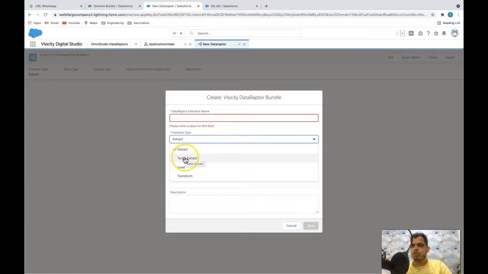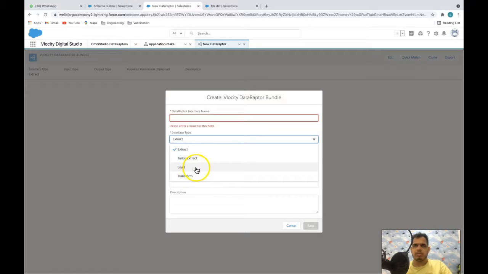If you want to get data from a single object, then you can use Turbo Extract. And if you want to save the data or update the data in Salesforce, then you can use the Load DataRaptor. And if you want to change the JSON from one format to another, or if you want to create a PDF, then you can use the Transform DataRaptor.